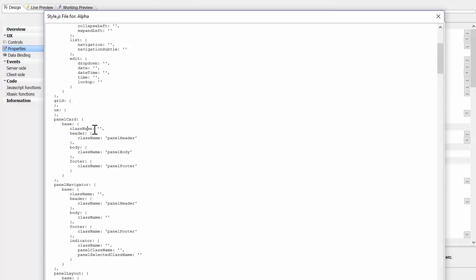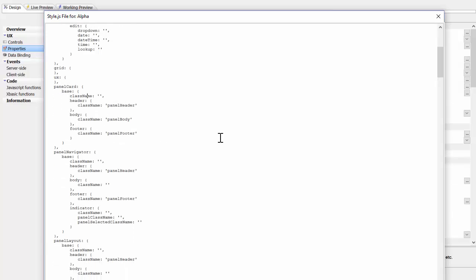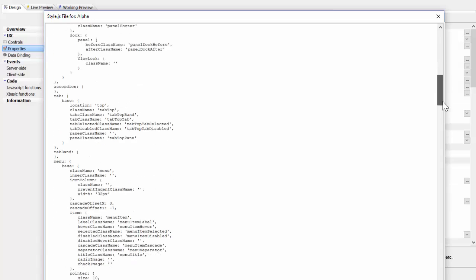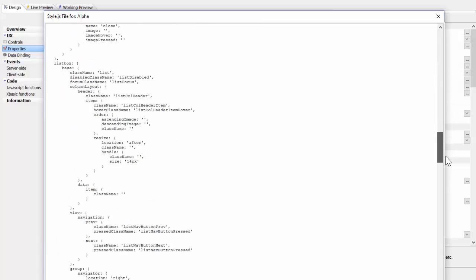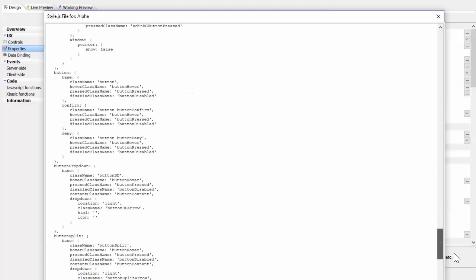There's the class name that applies to the panel card, and then for header we add this, and for body we add this. If we go down to button, let's see, there's list box, there's tree, and there's button.